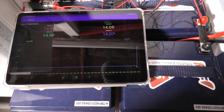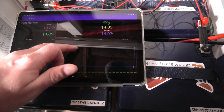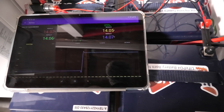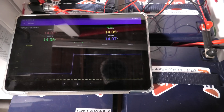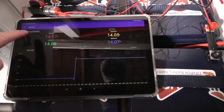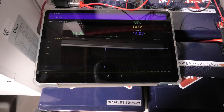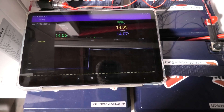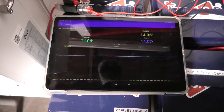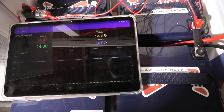I'm expecting a peak or something to happen - I have no idea how often it - oh, okay. It actually went a little bit down. I'm sure this is very beneficial if you have a bunch of batteries: you can connect your phone to one bank and then another and the third. It does have a code but I can't find that code anywhere, so you'd have to connect one at a time. It tells us how long it has been running. This is a bit of a bad test because the batteries are so perfectly balanced - they've been on a balancer for months and months, so not much going on.